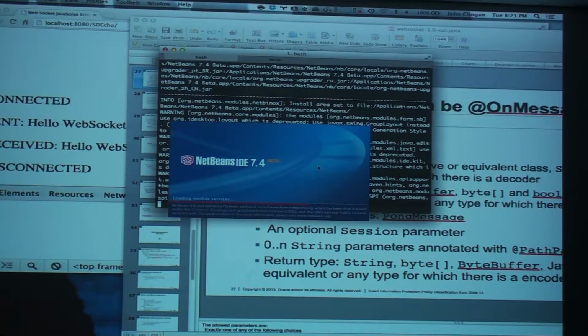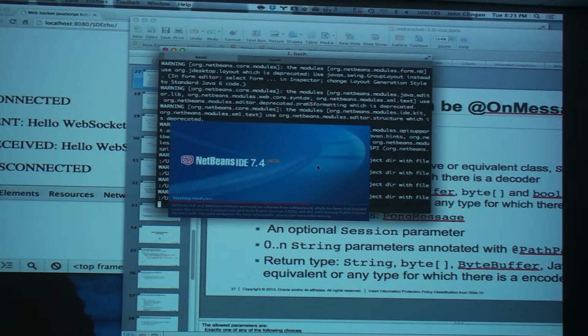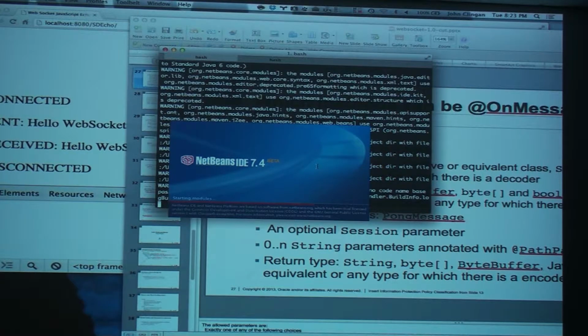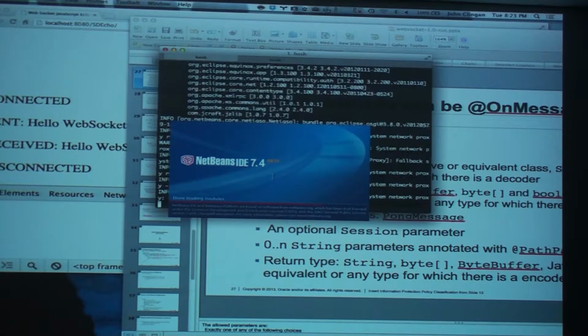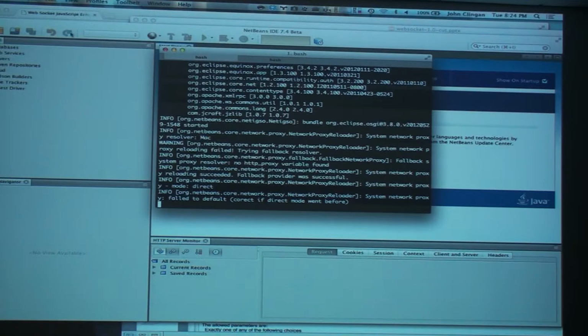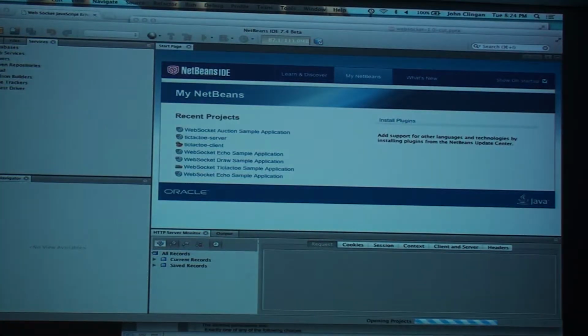And if worse comes to worse, I'll just pull up Netbeans 7.3. Note, beta. Not trying this at home, proper instructions. All right, okay. So, let's go back to the project. All right, let's pull that open, doesn't really matter.